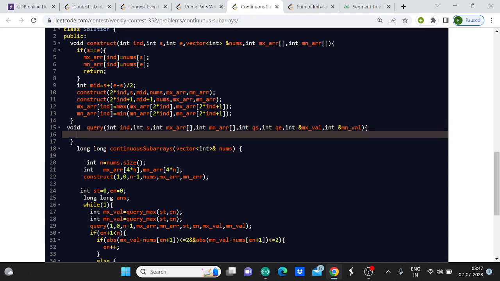Okay, simple. So int mid equal to s plus e minus s by 2.